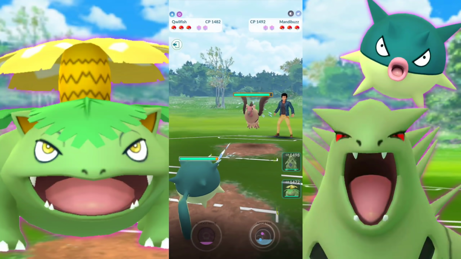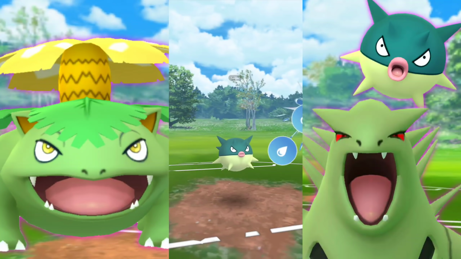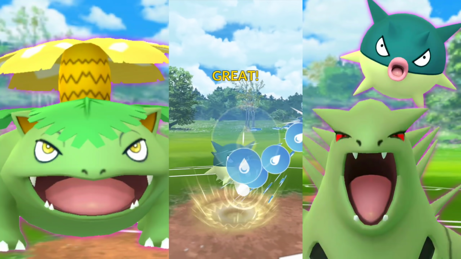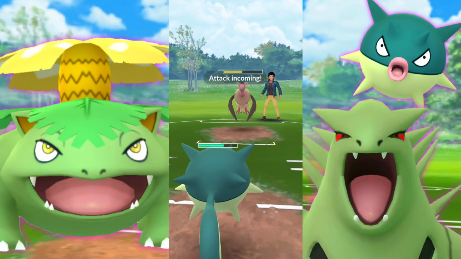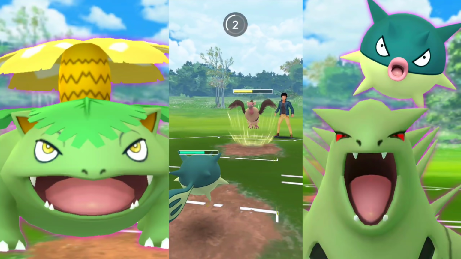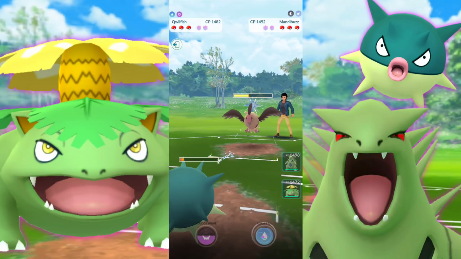We're met with Mandibuzz here. I mean, it could be worse. It could be a Galvantula, right? Now that hurts Quillfish quite a bit. So we're just going to go ahead and stay in this fight here. I may use a shield, and then we're going to go in here with Tyranitar. I think we're going to let this just go through. It's a Dark Pulse. Dang it, of course.